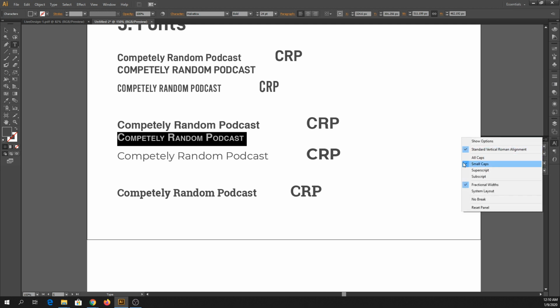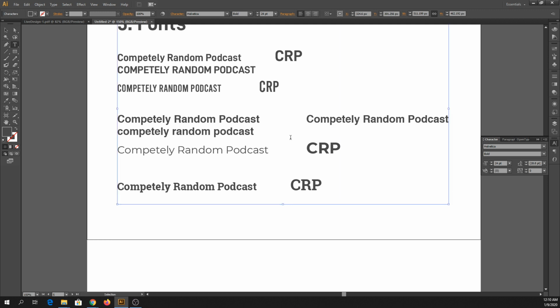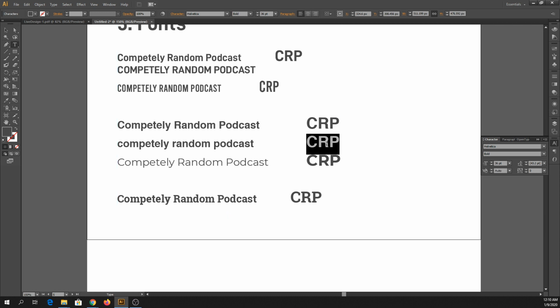It's completely weird. With Helvetica, this is all lowercase. It looks quite good. See, that looks a lot better. Let's try this as well. CRP, or crap, as you could say.